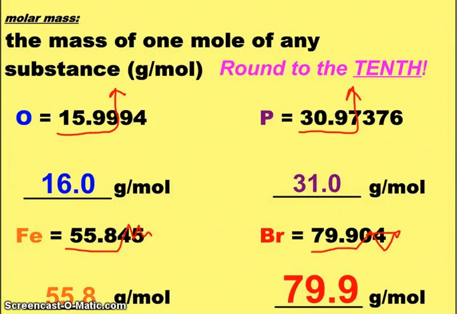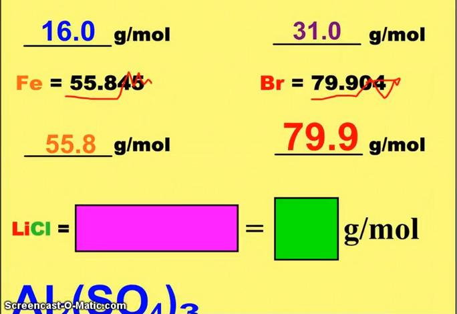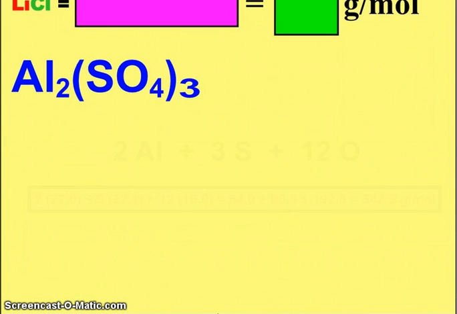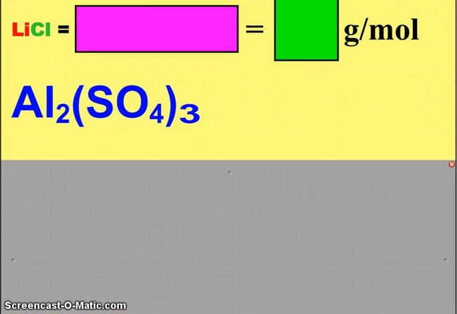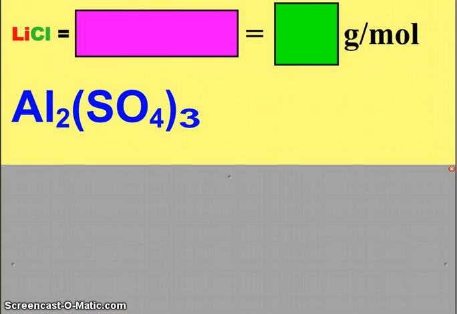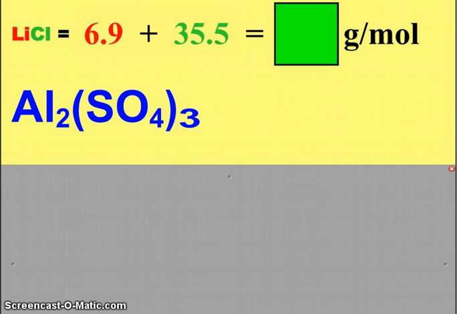So these are the molar masses of the elements, and obviously the elements come together to make compounds. So how do we get the compound formulas? Well, the formulas for now I'll give to you. Like here's lithium chloride, LiCl. So all we got to do is find the molar masses of lithium and chlorine and add them together. So when I go to the periodic table, lithium is 6.9, chlorine is 35.5. You round them separately first and then add them together. So the molar mass of lithium chloride is 42.4 grams per mole.